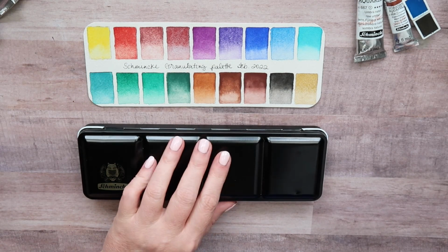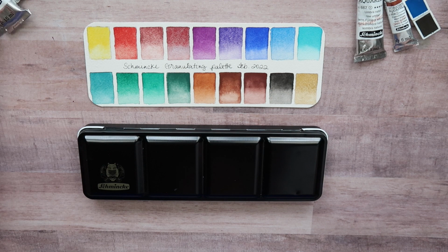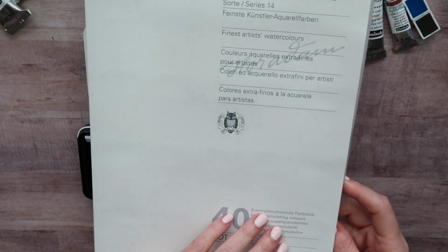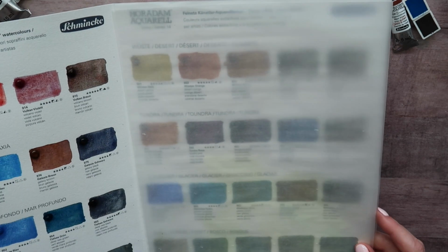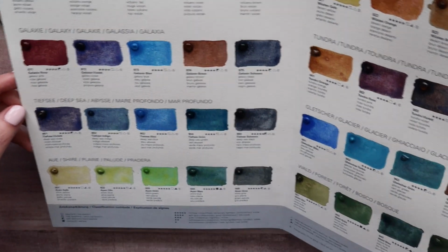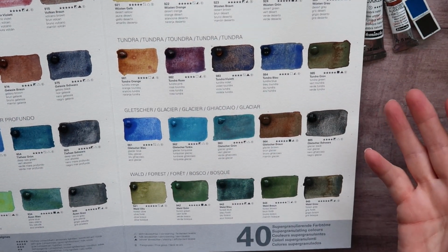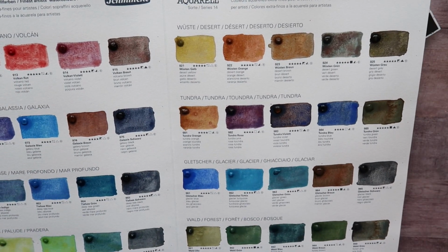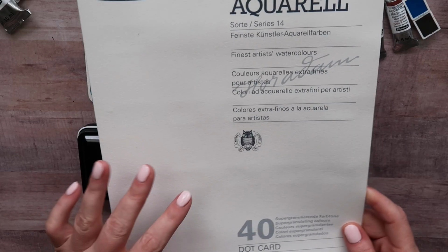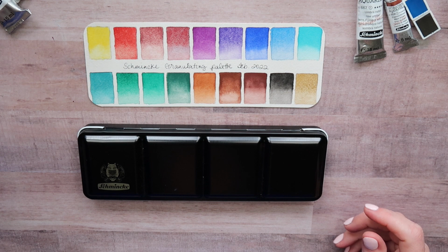So I, of course, just wanted to go and make my own, while I've been loving all of the Schmincke versions. I highly recommend getting the dot chart before you purchase any, because you can swatch out all of these lovely colors, and then you can look up the pigment information and try to mix it on your own, to make sure you can't mix it yourself and save yourself some money. So highly recommend that. It gives you ideas for what mixes you can make, and sometimes it's mixes that I hadn't thought of.